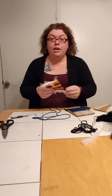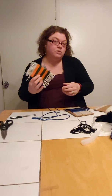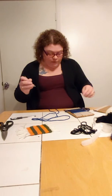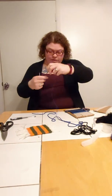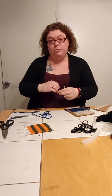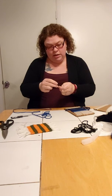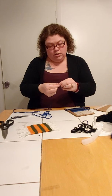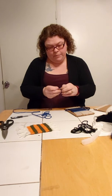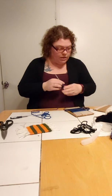You can do any colors that you'd like. You can do stripes, you can do solid colors, you can use a variegated yarn, so it changes color as you go through, whatever you like to do. If you have your tapestry needle, I cut mine 2 yards a piece, so each of my stripes would be the same size. So I'm going to go ahead and load up my needle here. There we go.